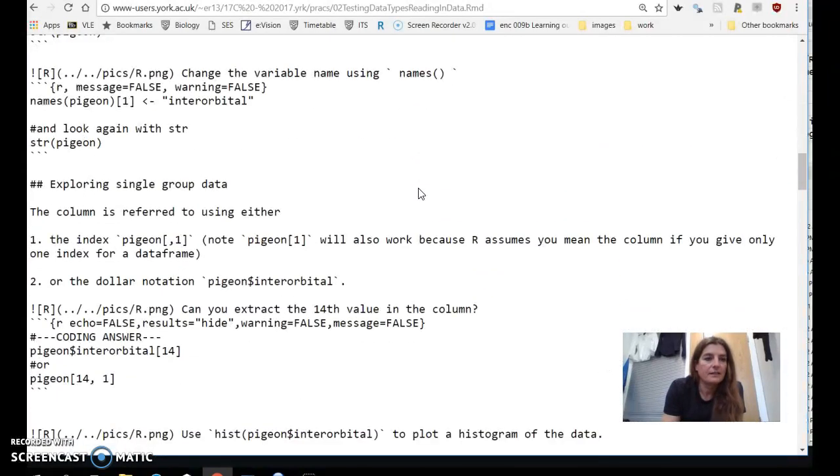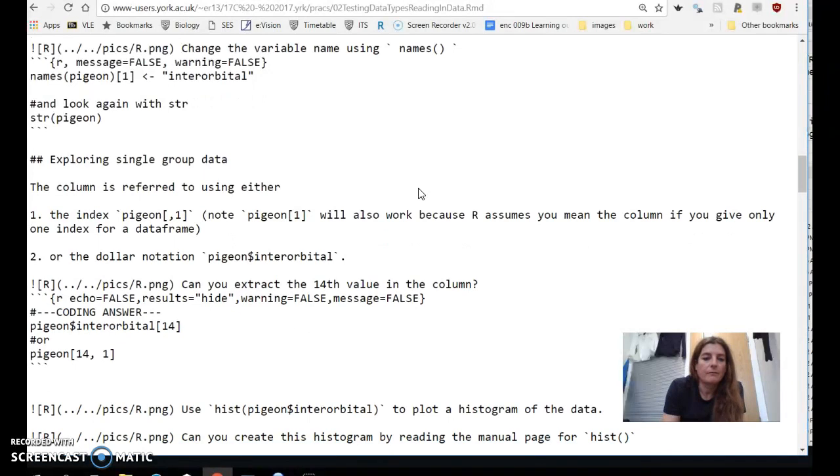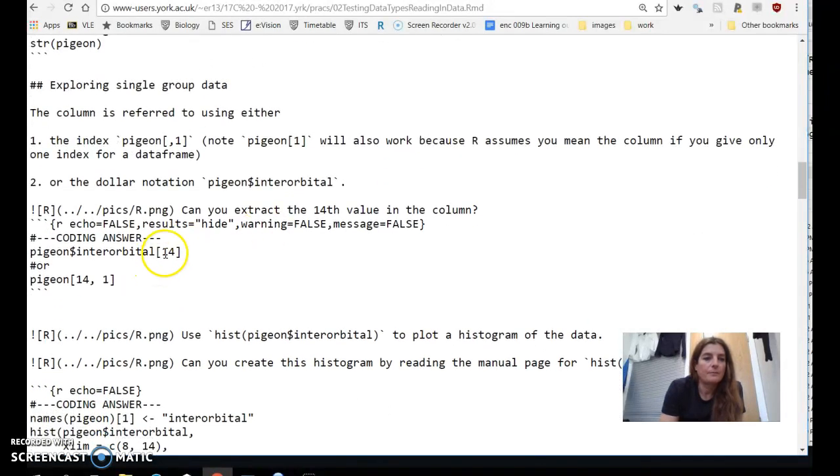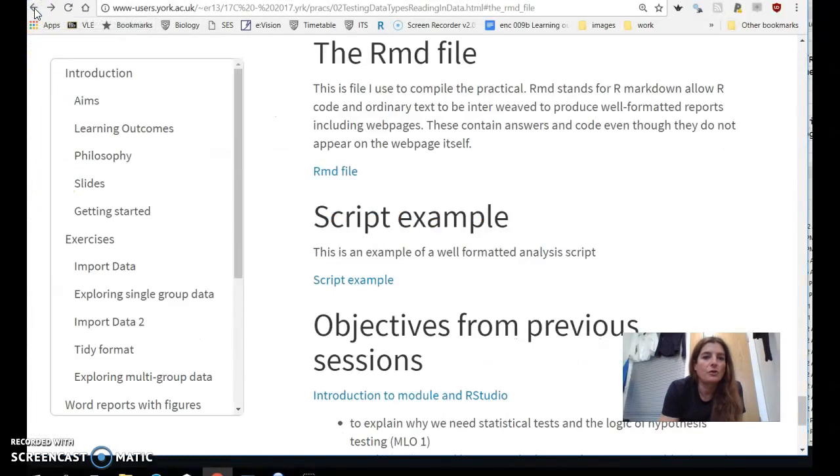So here for example, there's something marked coding answer, which means this is how you found the 14th value in that column. The code doesn't appear in the HTML, but it is in the RMD. So although the answers are there, I strongly recommend you not just copy and paste from the RMD file.